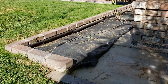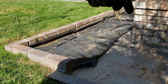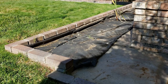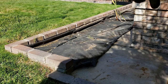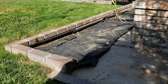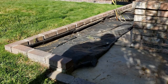Another thing I did when I laid this down is I left the hose. Where is it? Ooh, see this right along there, all that. It goes all the way around in that way. Right around here, it goes underground. And so all this is underground. But from here, where's my finger? One finger right here, this finger. From here all the way around down to here is exposed. And I left it up over the tarp, thinking that would be better. I don't know what the basis for that was. The answer is that no, it's not. So this time I'm gonna put it underneath.